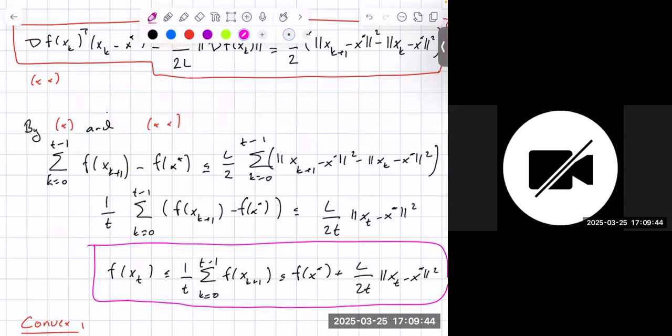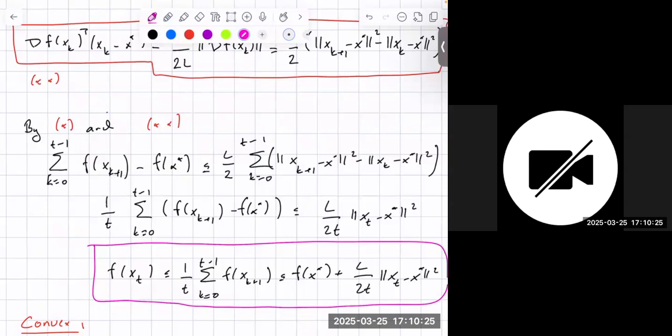I started somewhere at x0. I keep iterating, and I'm summing up how far I am from the optimal point. That sum is less than or equal to literally the last thing, everything else canceled, times your number L divided by 2. And then you divide everybody by the number of steps you did to get an average notion. Your minima should be, of course, less than the average stuff. I'm always decreasing along the way. I am guaranteed to decrease because the function is smooth and nice. So the average is here, and that average is less than this thing plus the smallest it could be.